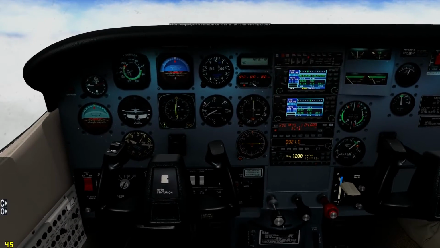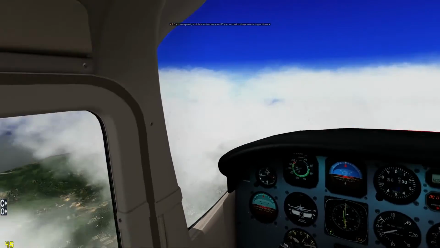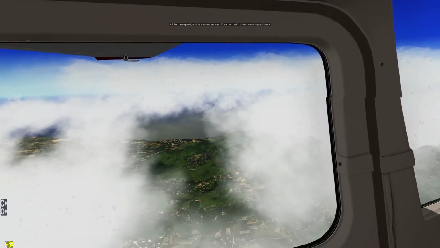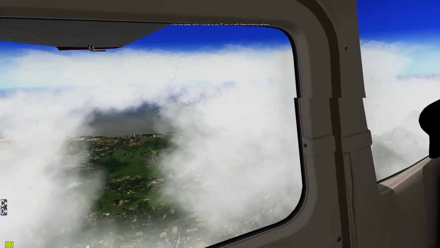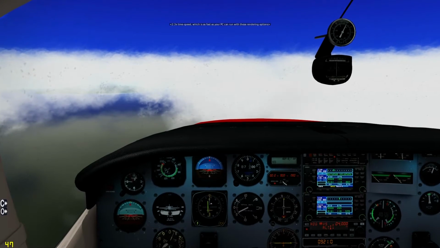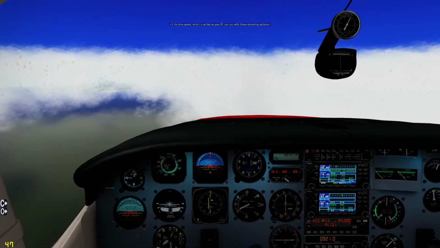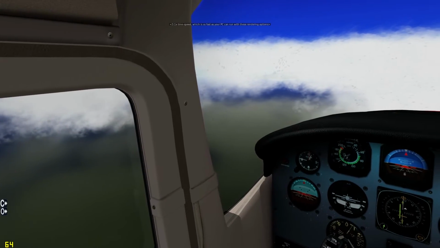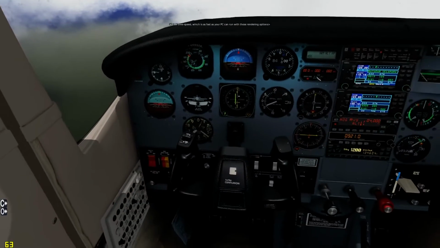The other thing I added was high resolution runway textures, so I've got a bunch of them, and that really increases the quality up close of the runways. You can see the real paint marks, etc. Okay, just skipping forward a bit here, you can see the colour of the ocean.